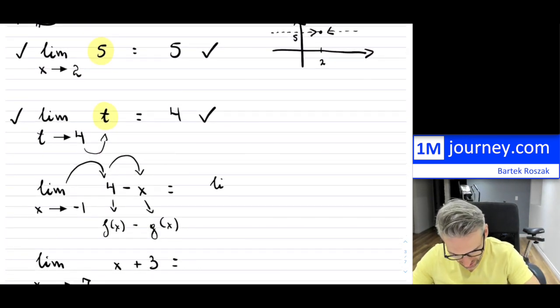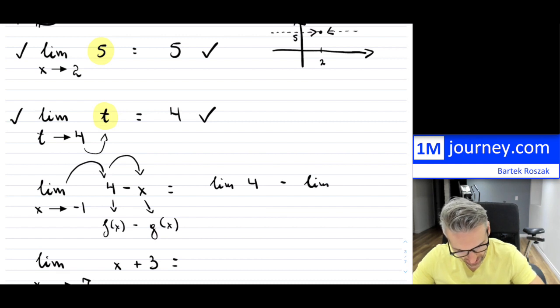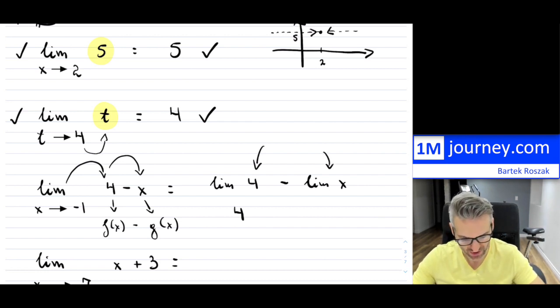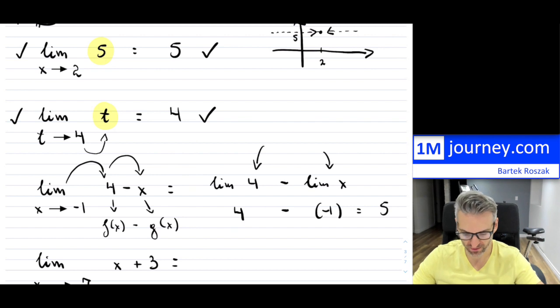So what I can do is I can just say this is the limit. I'm not going to write the x approaching -1. So limit of 4 minus the limit of x. Notice that this is a constant, so we know that this is 4. This right here is just x, so as it's approaching -1, it would just be -1. If I'm subtracting, well, that means negative and negative will cancel. This would just simply be 5. So I can almost substitute that -1 right in, and then 4 minus the -1 is just equal to 5.